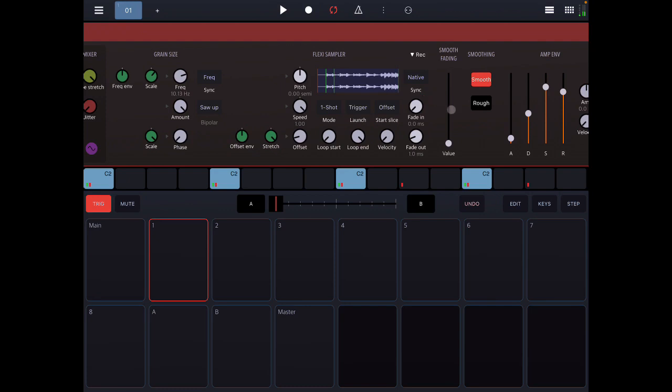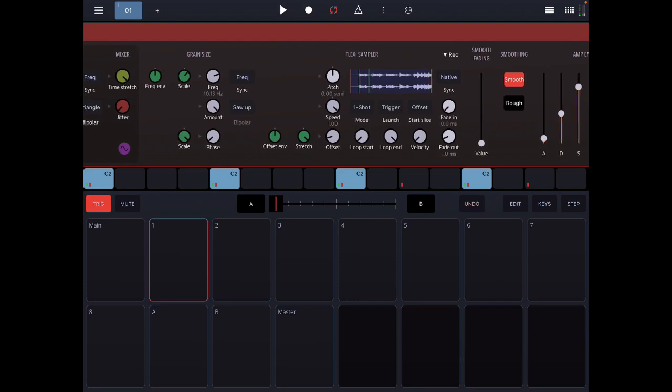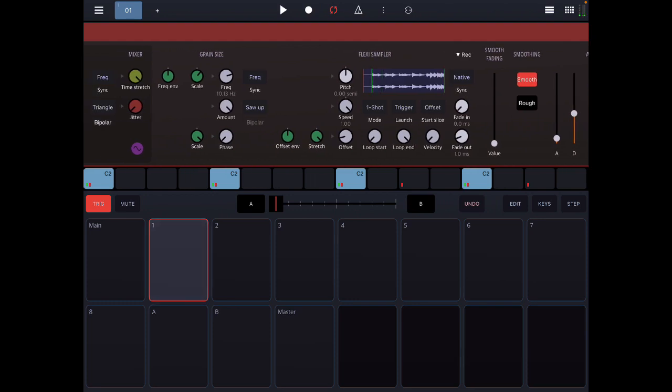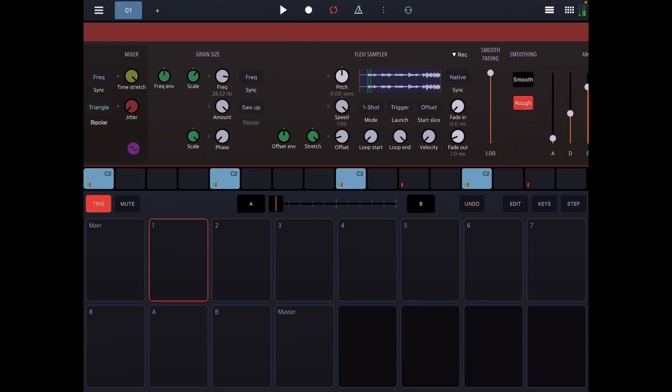Only other control on here that I think is important to note. You can hear this especially when it gets a little bit faster. So if there's no smoothing, you can kind of just hear it in the background. It's sort of grainy, there's some artifacts there that don't sound bad, but they're there. And you can barely hear it. Some of them are not there anymore when it's on the smooth setting.